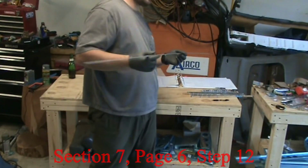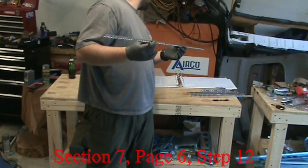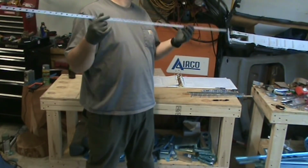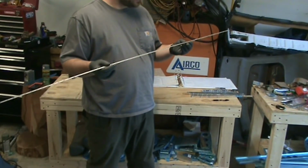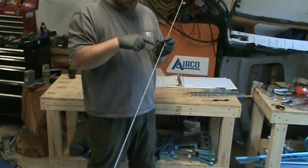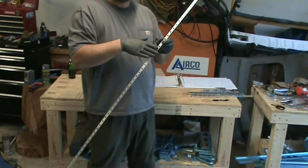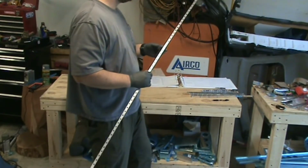So I'm on section 7, page 6, step 12, which says to machine countersink this trailing edge. And on this, we drilled perpendicular to the chord line, but now that we're countersinking it, we're going to countersink perpendicular to the surface. So just be aware of that.